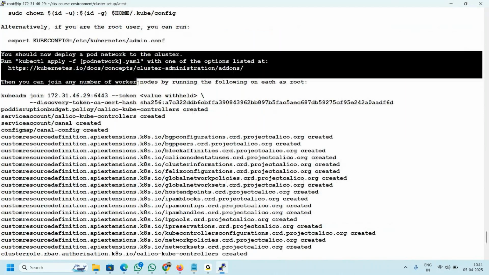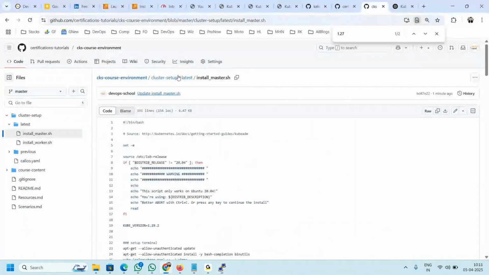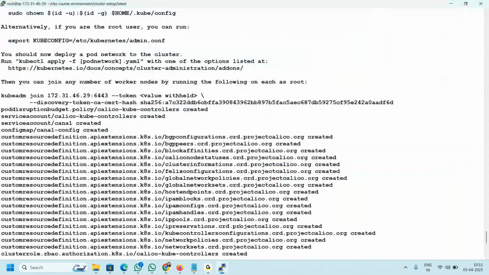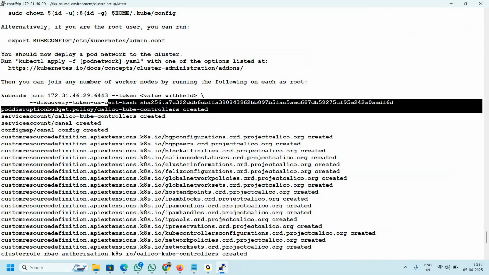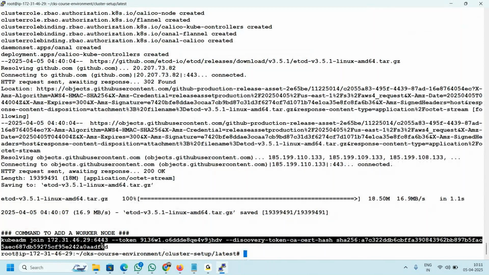We have installed the networking configuration. I forgot the name of that, I think Calico. So Calico has been configured. And this is a command. Remember I said the join command will add the worker to the master. So this is the IP address of the master, and these are some hash values and other utilities. So this command, if you run it on the worker, it will configure the worker machine.